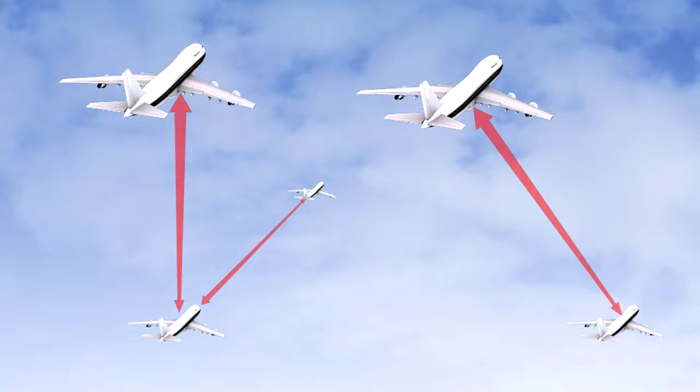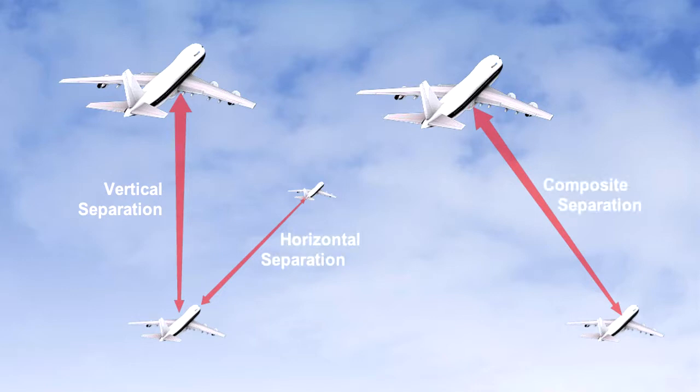Within controlled airspace, the ATS service will make sure that all controlled flights are separated from each other to comply with the first requirement of the service, that is, to prevent collision. Separation can be achieved by vertical separation, horizontal separation, or a mixture of both, composite separation. Such separation is applied as a defined standard and is known as separation minima.